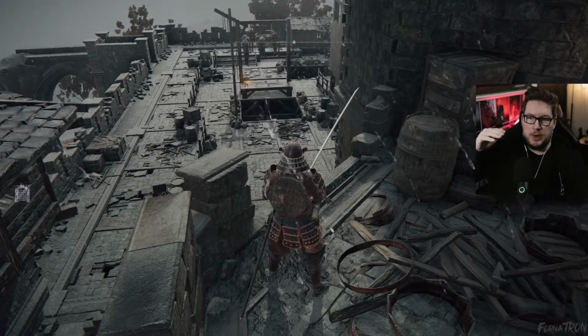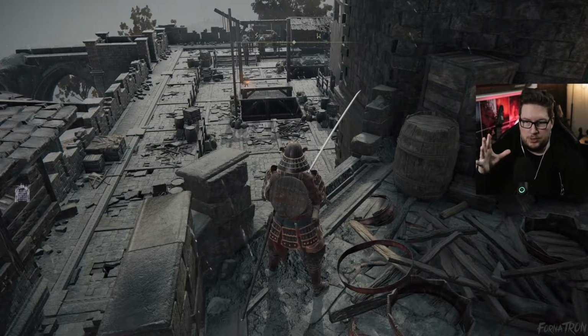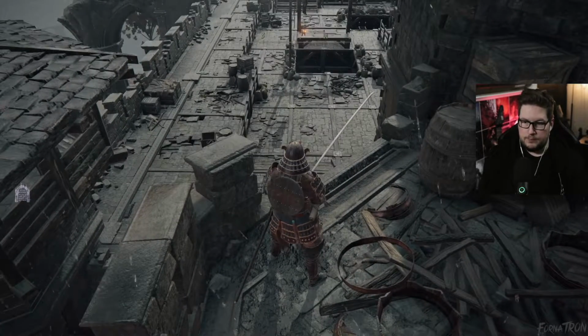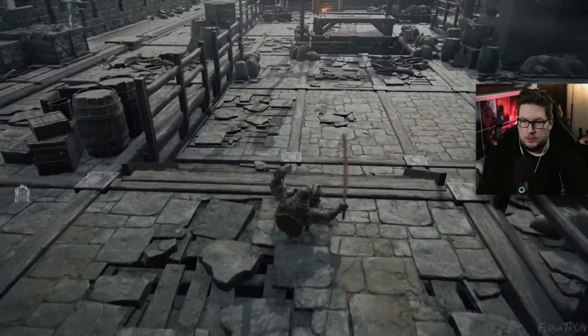So just get ready to run, because as soon as you jump down on this roof, some invisible ghost enemies show up. They are much higher level than you, so it's not even worth engaging because we don't do that good of damage right now. All right, so let's do it. So we're gonna run, jump, just run.